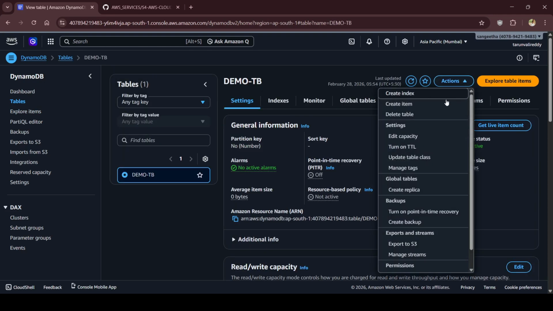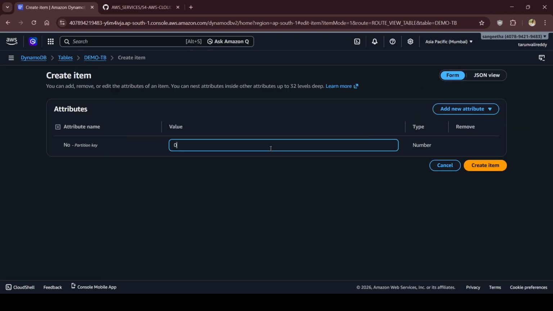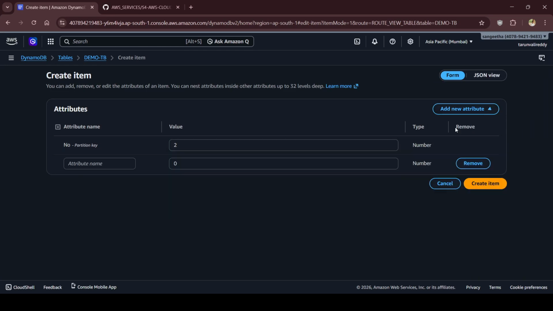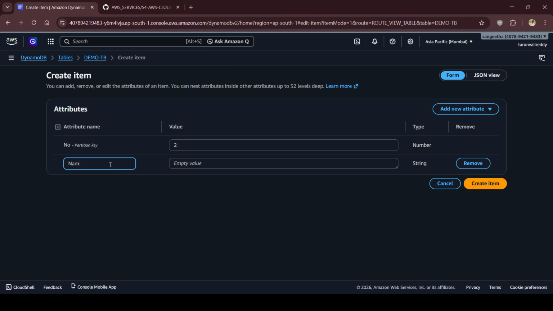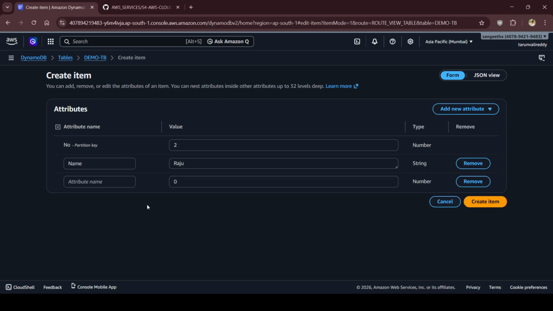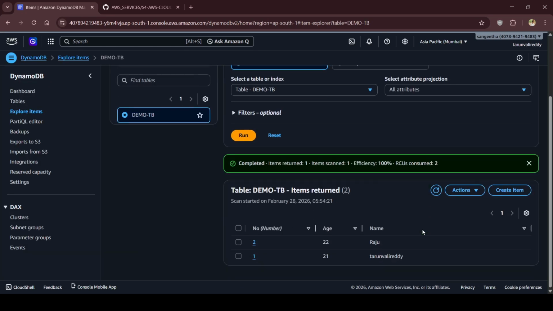We can add a string, name, number, and age, then create item. Now two values are created here.